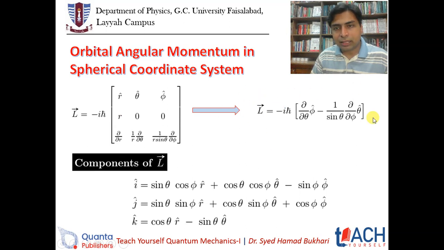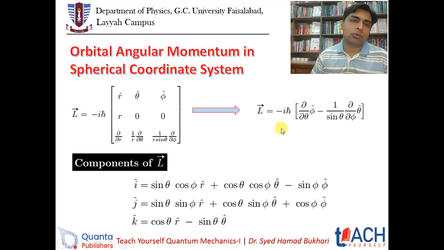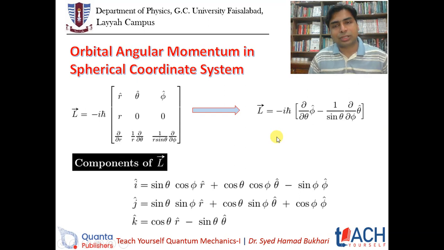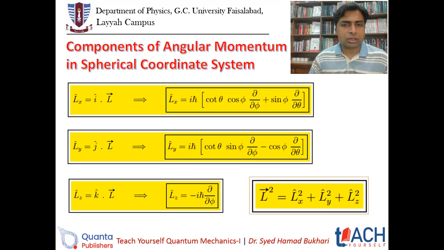From this value of L, which is the orbital angular momentum, now we can calculate the components of this angular momentum in terms of the spherical coordinates. But before calculating the components of orbital angular momentum, we must know the values of I, J and K in spherical coordinate system. ये MMP में इनकी वैल्यूज ऑलरेडी आपने पढ़ी होंगी. इनफैक्ट FSC की बुक में भी इनकी वैल्यूज गिवन हैं.